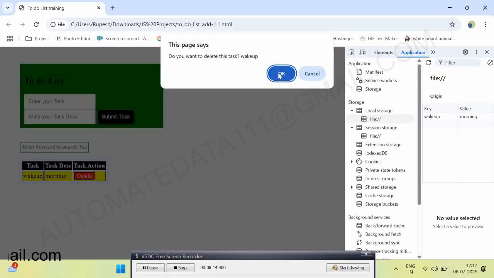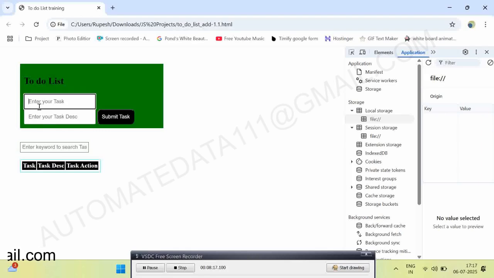Okay, now what is happening right now, if I again create any task, right? But when I refresh this page, again the same thing. Okay, the HTML table is again blank. Why? Because we have not connected this local storage with this HTML table. Okay, so what we need to do, we will have to apply the loop in this local storage table, and we will take this data one by one using the for loop.